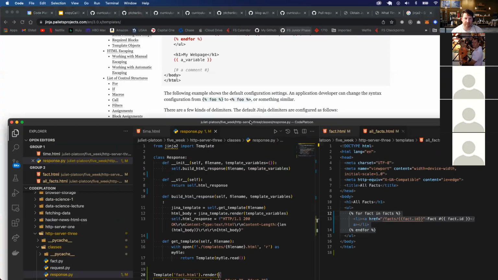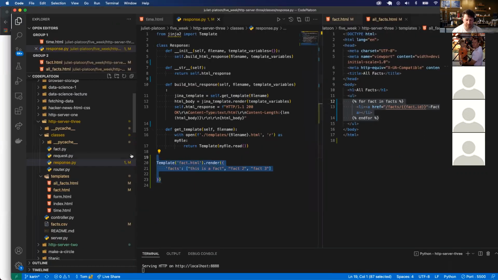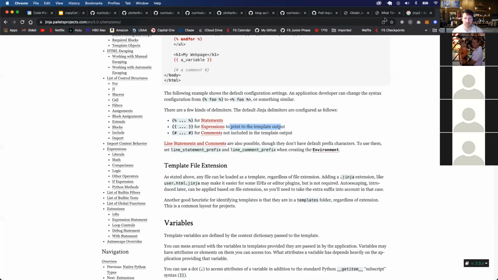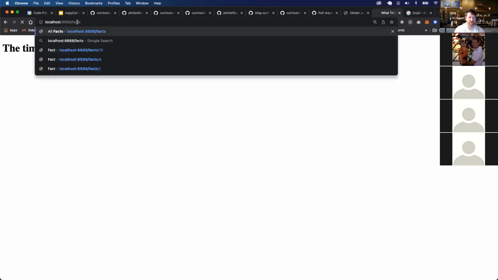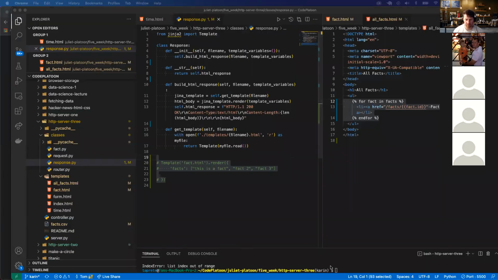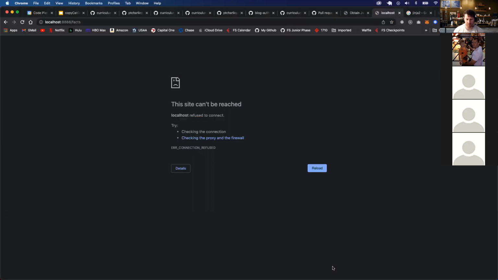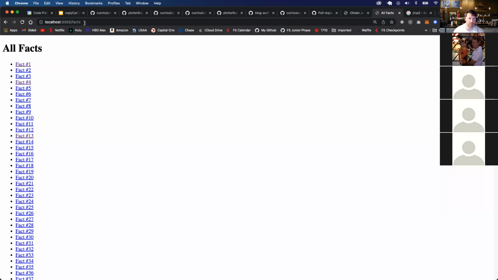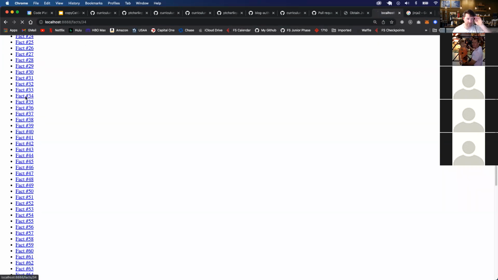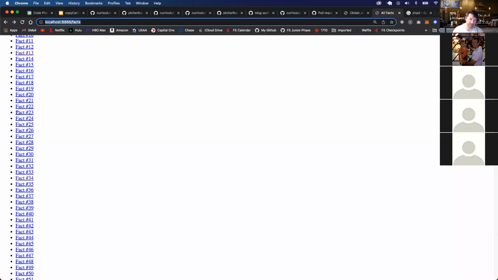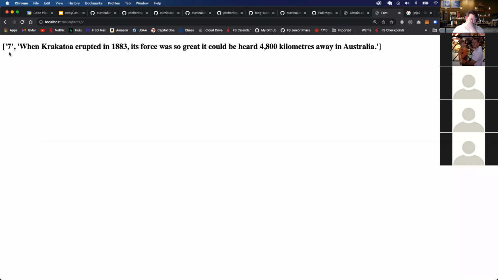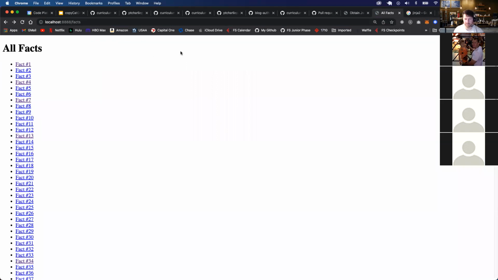And if you want to see what that kind of looks like, let's see if this is broken or not. So if I did facts, uh-oh. You can see, so this renders the list of facts, and I can see an individual fact on each page.